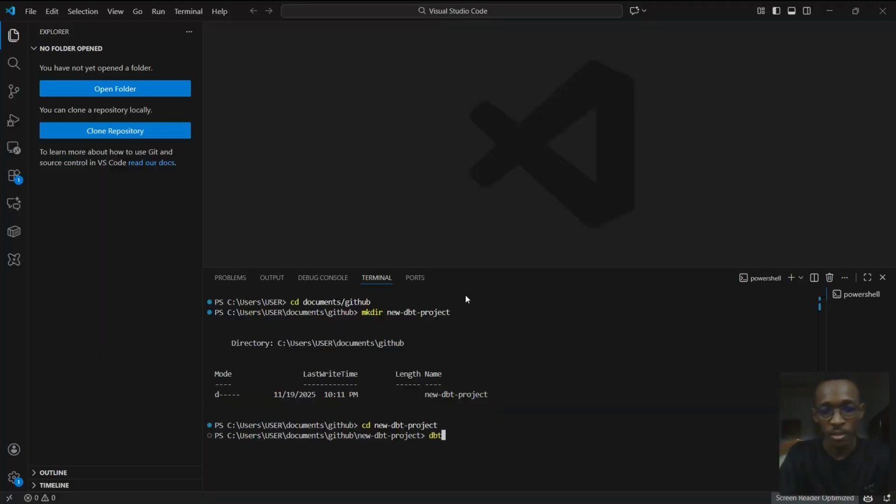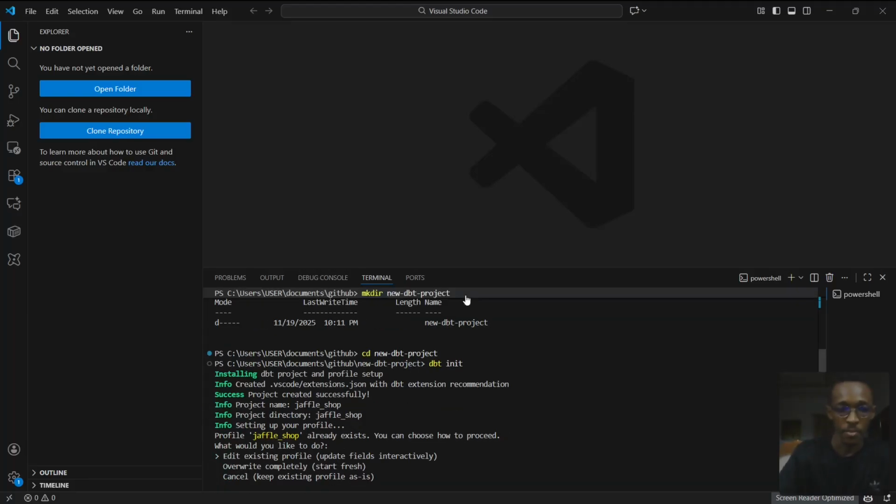What you do here is dbt init, which initializes templated projects from DBT. These projects will contain some files inside, and those are the files I'll be using to explain the whole project. So let's go ahead, dbt init.